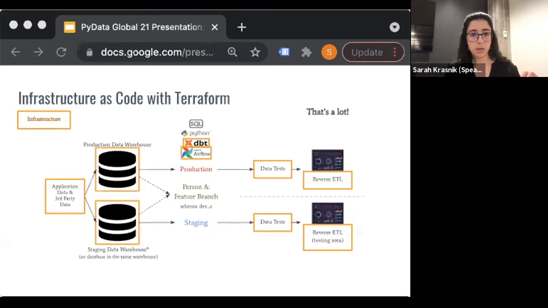So going back to the infrastructure side of things, you want to test in staging as well, and test everything downstream. That's why you need this whole line of all of this infrastructure. So how do you automate this and make it repeatable? Personally, as a data engineer, if I have to do anything twice, I would much prefer, instead of doing it manually, to code it so that it can be done a third, fourth, fifth time if needed.